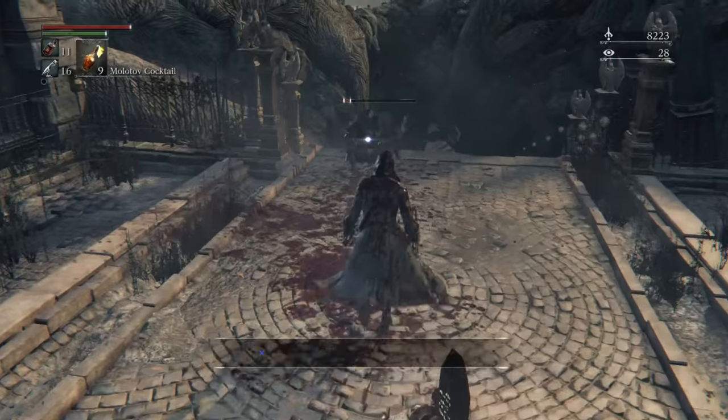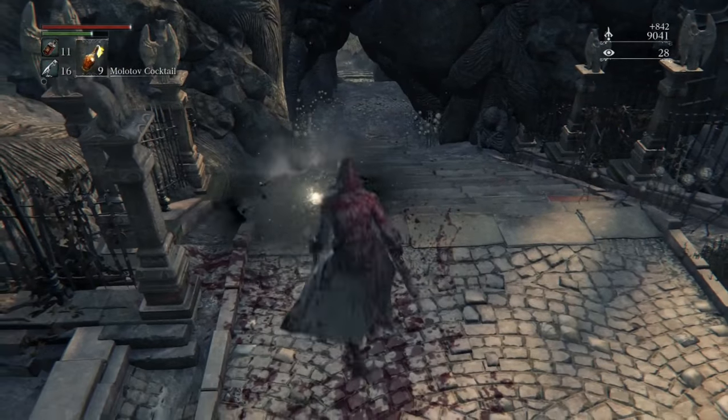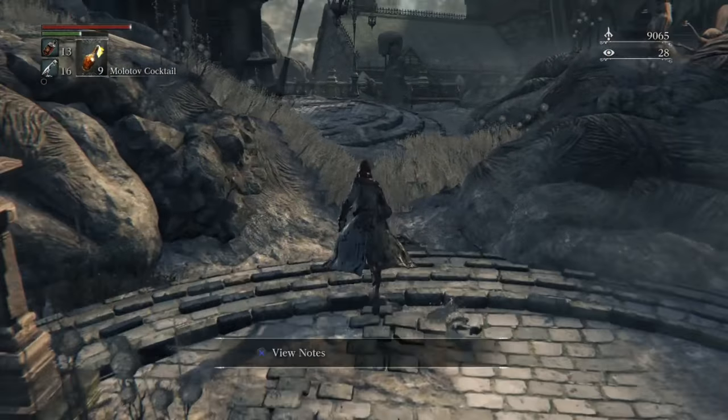Yeah, can I kill him before he gets another attack off? Sure can. Works for me. You gonna drop blood vials? Yes, you are. Excellent. Well, I used a lot of resources, but hey, I got what I came here for. I'll show you that in a second.